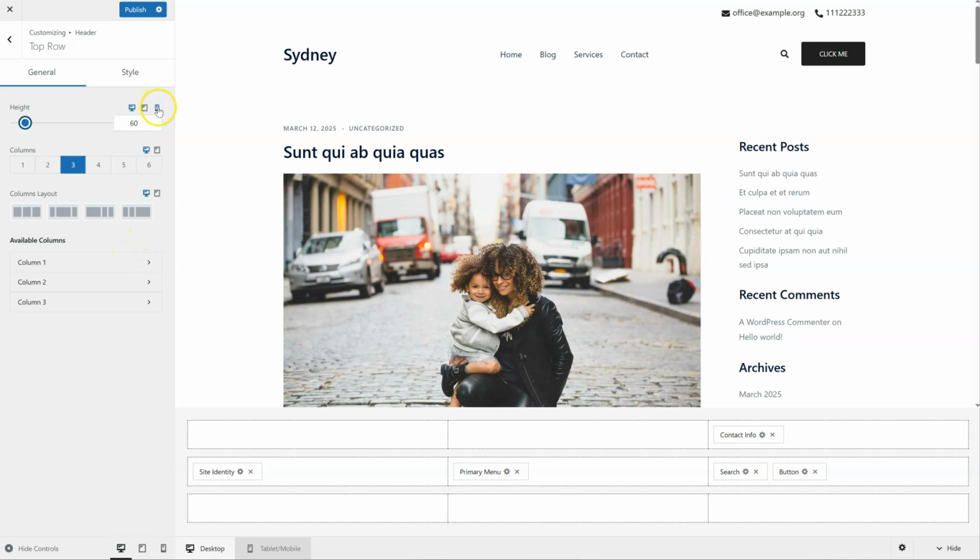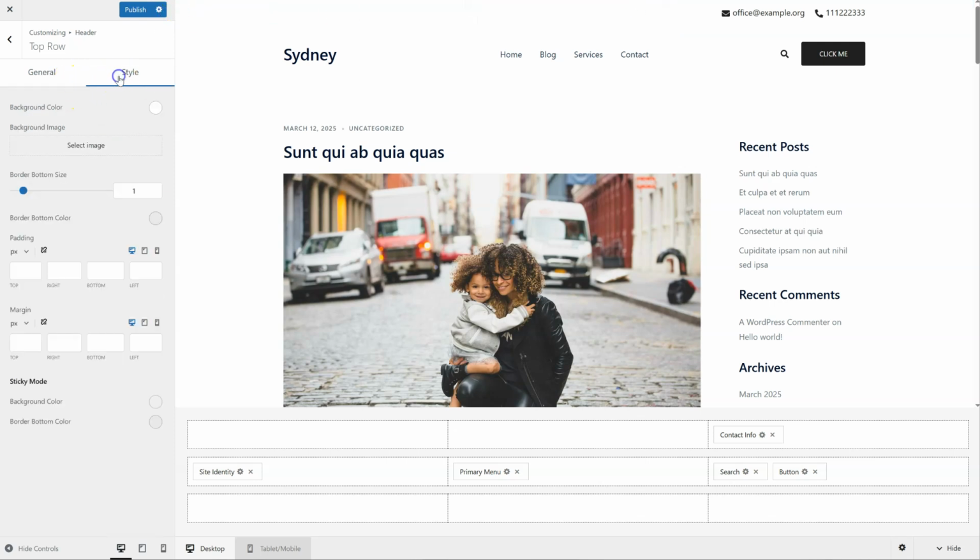Furthermore, you can see that this is responsive, so we can set a different height for each device, so for desktop, tablet or mobile, and we can set the number of columns. I'm going to leave it at 3 columns right now. You can also change the layout, right? So you have multiple column layouts available. This is useful if you want to, for example, have a bigger column than the other two. If you want to add some longer content into it, you can also click these links to go directly to the column settings, but we're not interested in that now. Right now we want to handle only our row, so this right here.